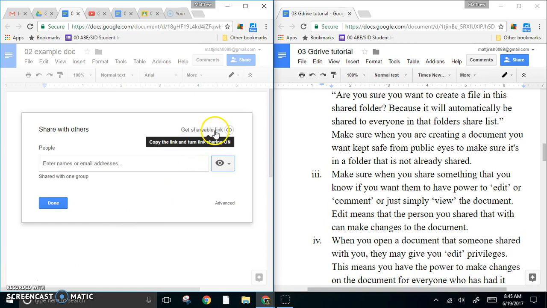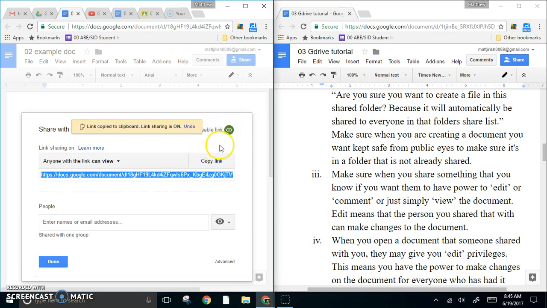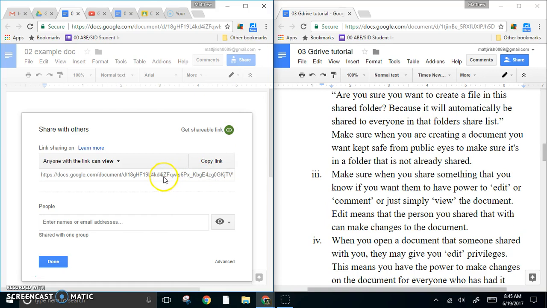Now you'll see up here, get shareable link. This is for people who don't have Gmail and you want to send them a link to open the actual document in their address bar. This is a thing that they added a few months ago. When I click on that, they will get a shareable link, and I can copy the link down here, and this is the view link. So you see that they have different links for different privileges, so you have to be careful. When you send a link to somebody, they can copy and paste that link anywhere, and they have the ability to do whatever right you gave.